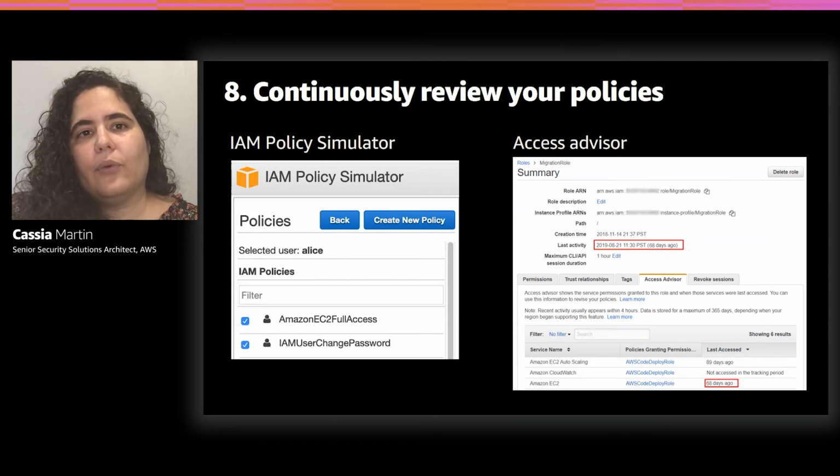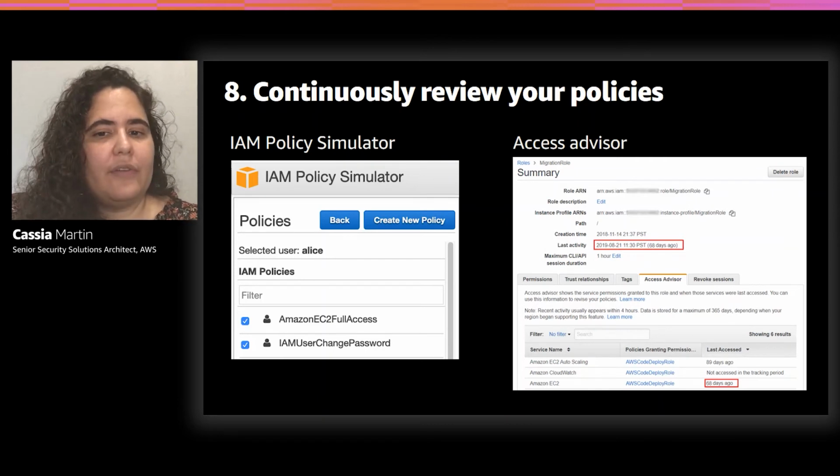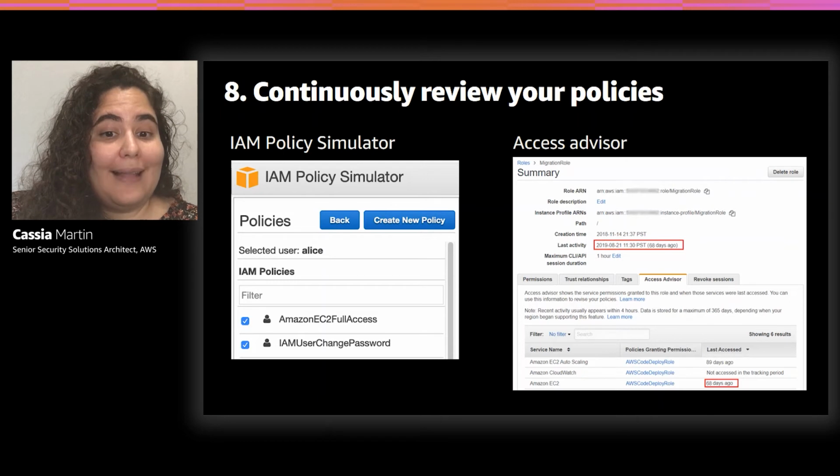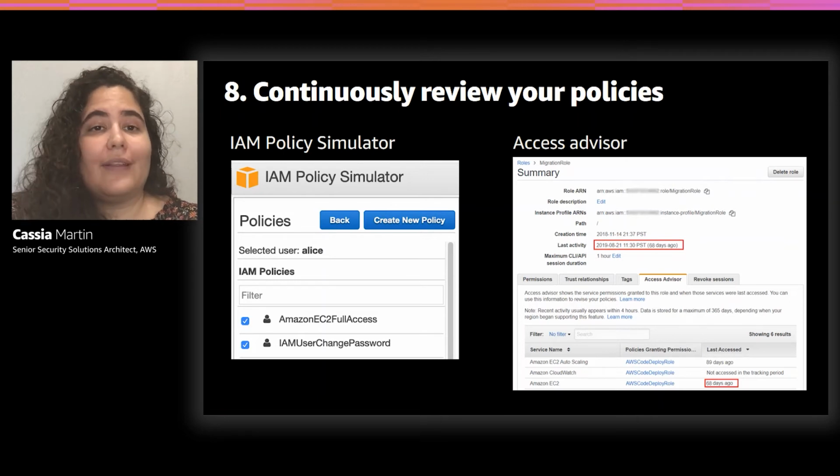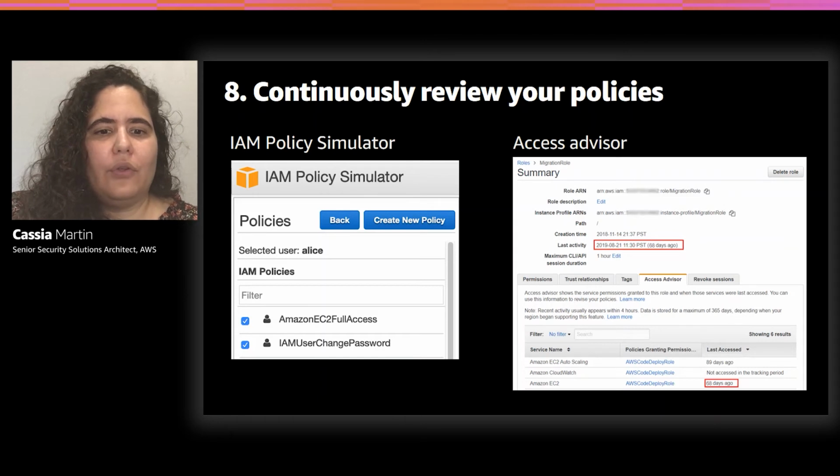Access Advisor gives you a report. That report gives you a list of services and timestamps for when they were last used. This service last accessed data is available for your accounts, OUs, and your organizations. And you can use this to find any services that aren't being used by IAM users and roles.